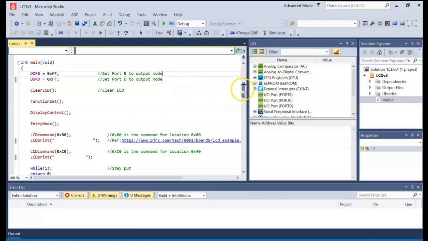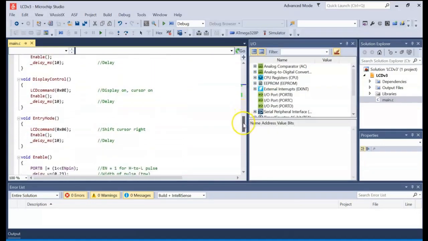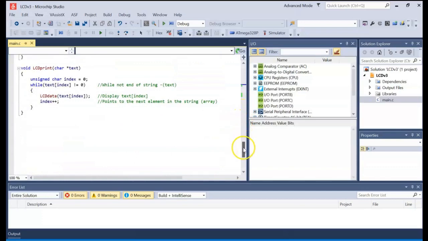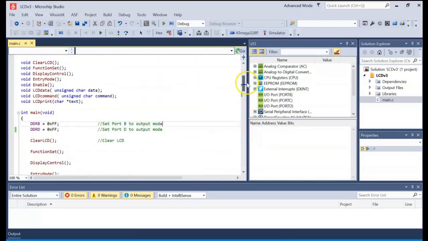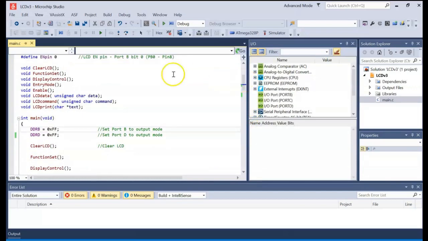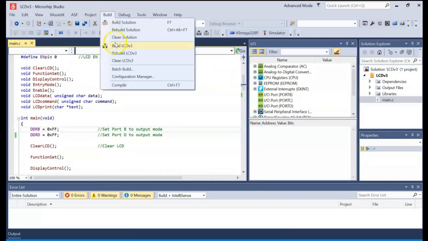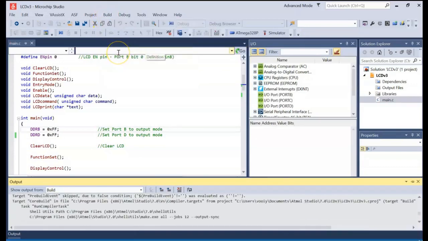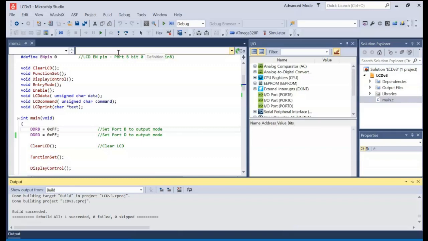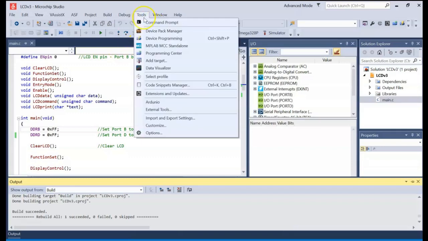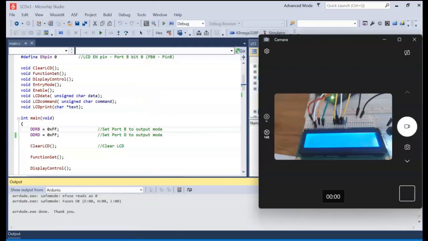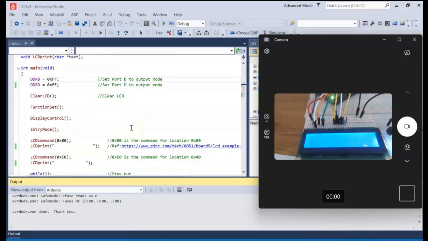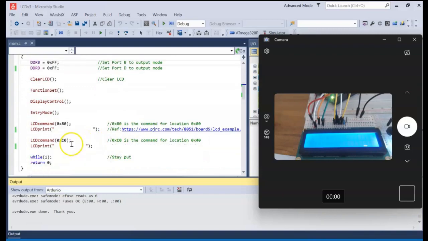So basically, the code is here. It's exactly the way we have discussed earlier, so I'm not going to bother going through that again with you. What I'm interested in now is to build the thing, or rather clean, rebuild it, and I'll now upload it to the Arduino Uno. Right? So it's blank at the moment because I haven't inserted any text here.